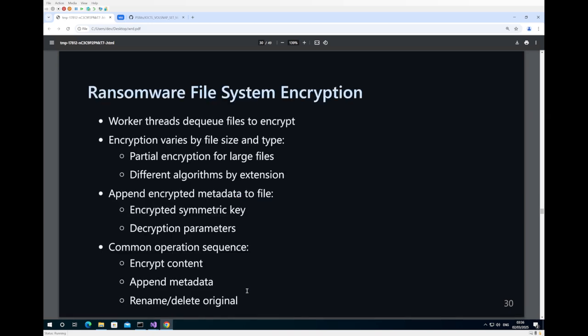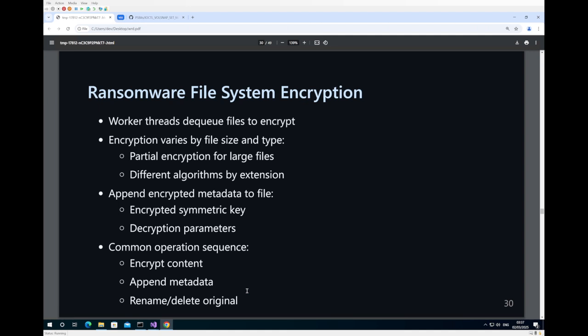So during the encryption, ransomware just takes the files off the queue after the file system enumeration, and depending on the file size and file extension, they'll go ahead and encrypt the file. They have two options for this: encrypt the file back out to the same file, so read, encrypt, write back out, and then after it's finished processing a file, it'll rename it.